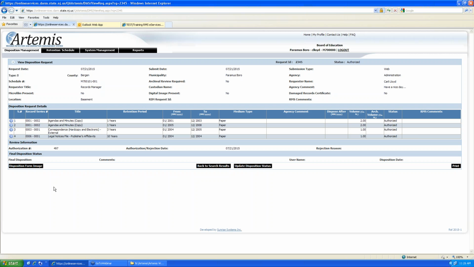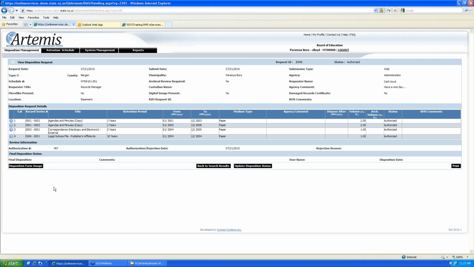And what you would do is basically sign and date and say that you've destroyed those records, and then take that last copy of that 4-part form and send it back to the state to let them know that that request has been completed. Because remember, until you do that step, from the state's eyes, you still have the records. You have not completed the process. So until you let the state know that the records have been destroyed and that you sent that form back to them and let them know when they were destroyed, according to them, you still have the records, okay? So you have to make sure that you complete that step.